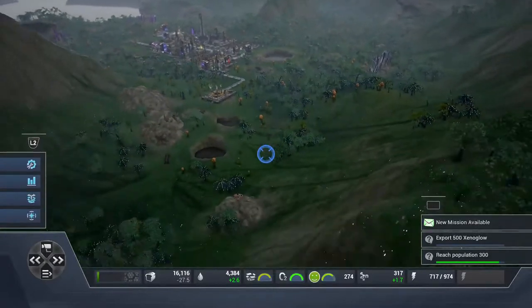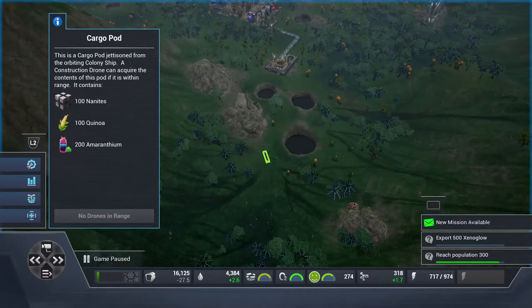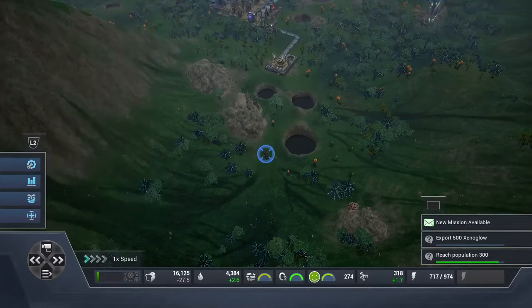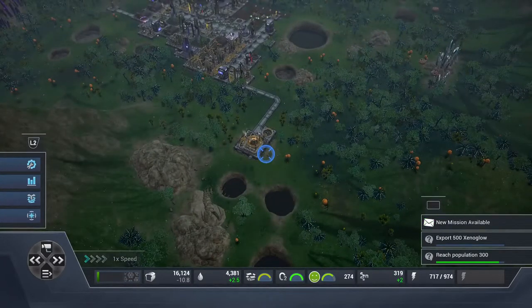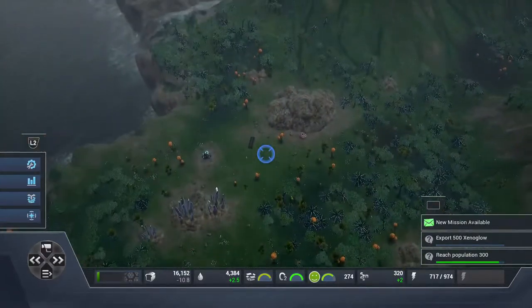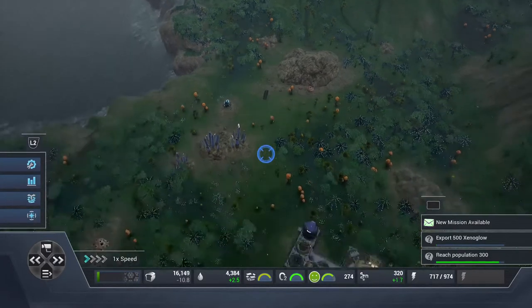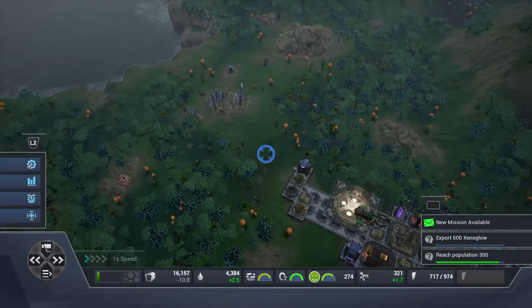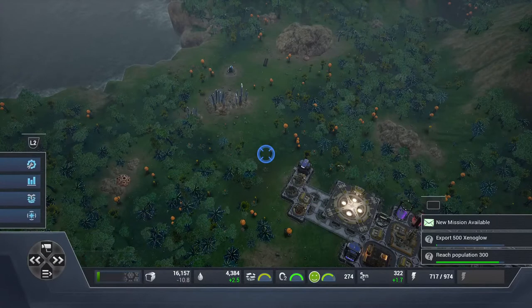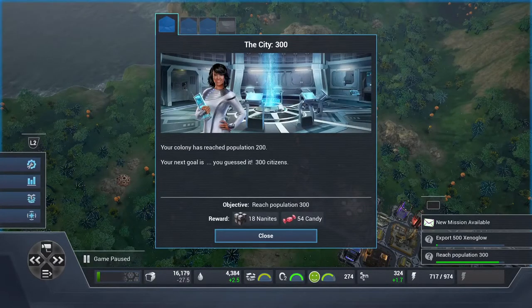Alright, so where, oh, there's that one there. Okay, so there's no drone in range. Still no drones in range. Okay, fine. Okay, so our export 500 Xeno Glow Bar is gradually filling, so as soon as that's filled up, mission is complete. Alright, so we've just been dropped a new one.